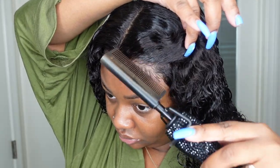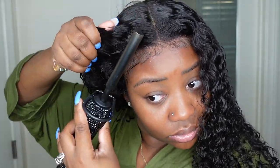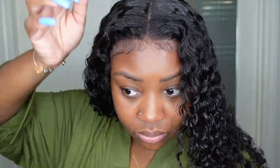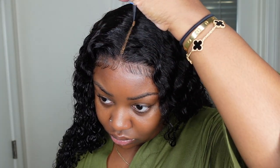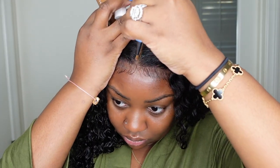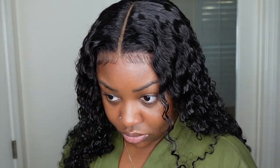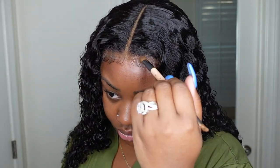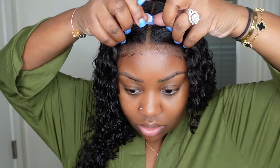Now we're going in, primping and prancing. I'm just using the electric hot comb — be cautioned because the hair is wet — to really pull the hair back and see the hairline and focus on it. I like it when it really looks like the hair is growing out of the scalp. Now let's use some concealer — this is shade 420 in the Fenty concealer, one of my favorite shades — and we're going to use a foundation powder along the hairline too.